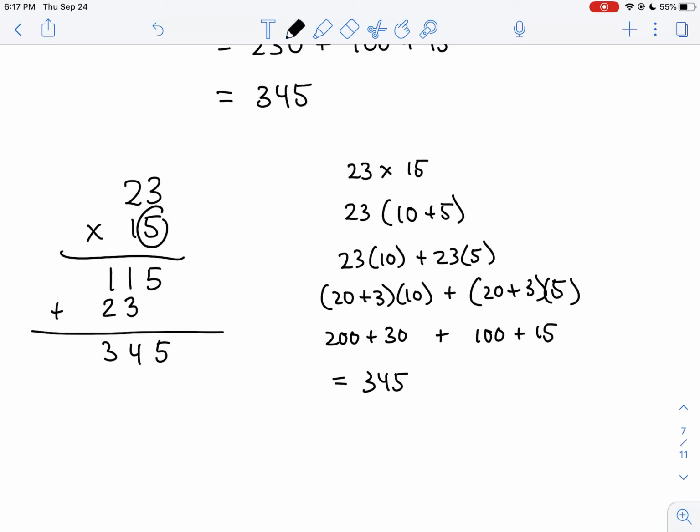Compare these. When I did 5 times 3 and got 15, that was like me doing this 5 times 3 right there. And then when I did 5 times 2, that's actually 5 times 20, right? Because that 2 is in a tens position. So I did 5 20s, and I got a total of 100. That is where I got this 100 from. And when you did the carrying the 1 over, that was just breaking up the 15 into 5 and 10, and adding that 10 to that 100. So 110 plus 5. You got this 115 out of doing that.